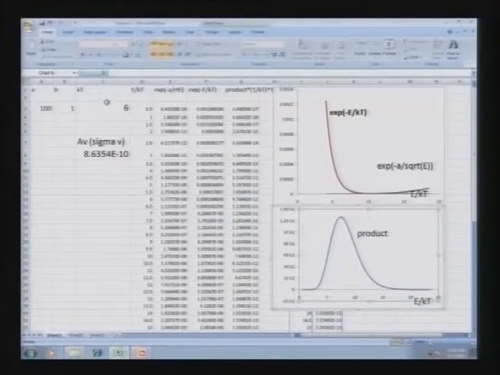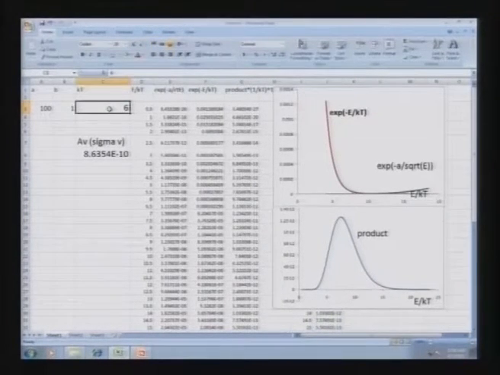So, when I increase this kT from 1 keV to 6 keV, all this product has increased from the order of minus 19 to the order of minus 12. So, the total area has increased here. The total area is also shown here. The total area is obtained by just adding all these product terms and properly multiplying by some factors. So, the area, its numerical value, is given here.